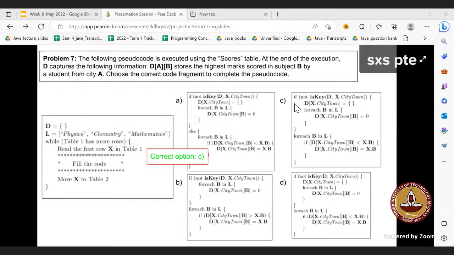Okay. So basically we have to go to the options first and then to the question? No, first do the question. Just see the problem statement, what they have given, what it should do, and check whether the code is doing that or not. If it is not doing it, you will get to know where the error is. After getting the error, you recheck the lines which are mentioned in the options. So in the code they will say it will count the number of letters or number of words, something like that.